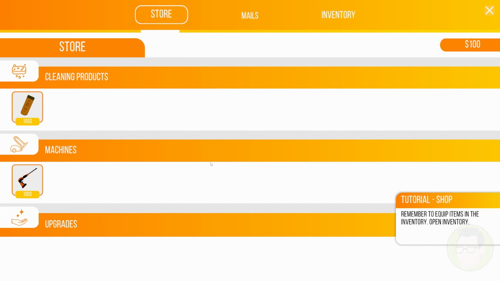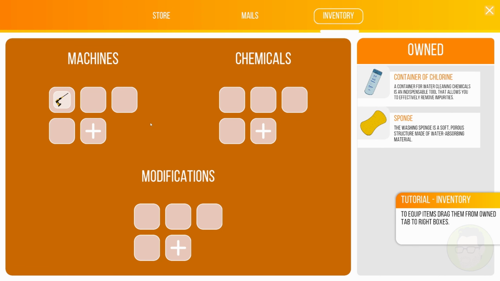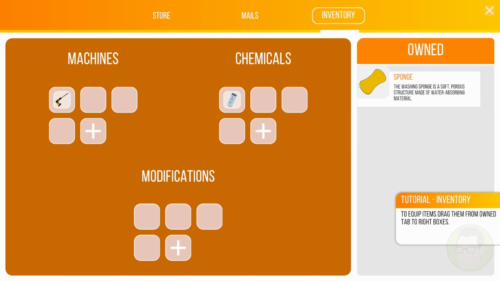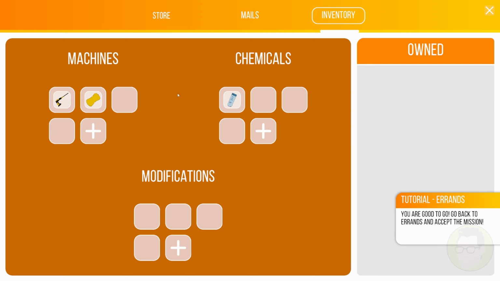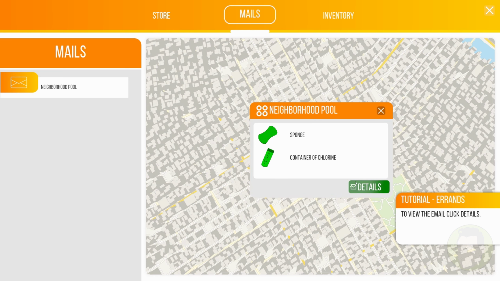Remember to equip items in the inventory. To open up the inventory, which is right here, let's throw that into there and chemicals into there and a sponge. Why not? Yeah, you're good to go. Go back to the errands and accept the mission. Neighborhood pool, sponge and a container of chlorine.